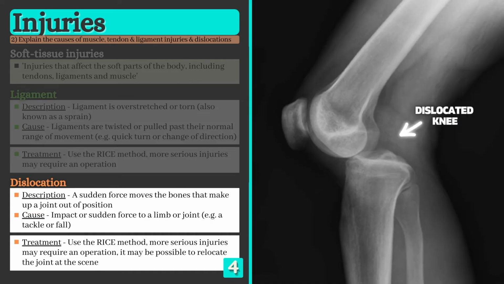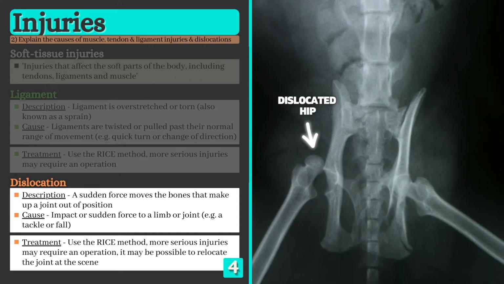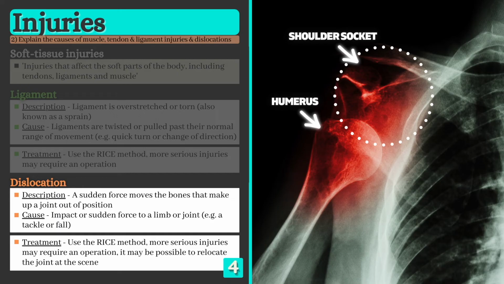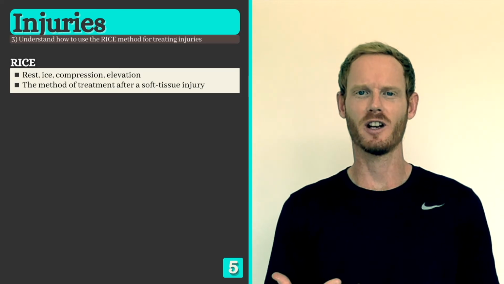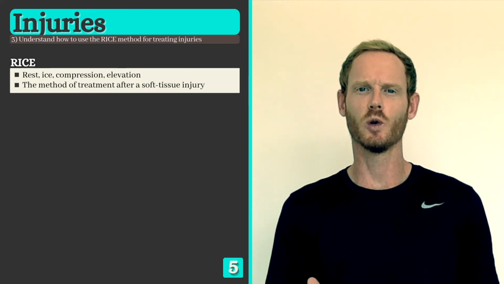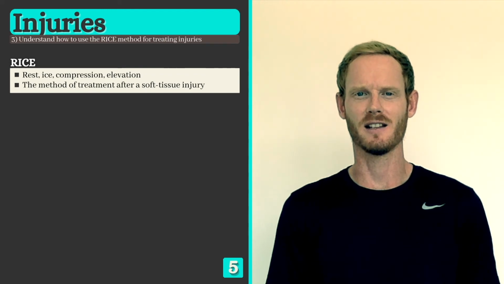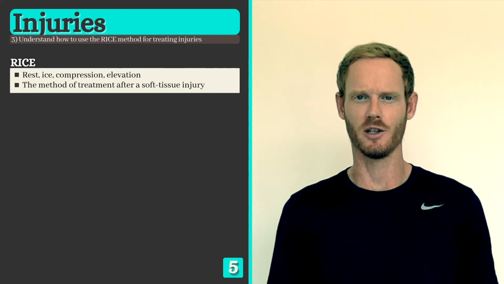Dislocated joints can lead to swelling and severe discomfort, and may even cause additional damage to the surrounding tendons and ligaments. This image depicts a shoulder dislocation, and you can see that the head of the humerus bone has become displaced from the shoulder socket. In many instances, these 4 types of injuries require serious medical intervention, including operations, but in the immediate short term and for more minor cases, something called the RICE method is used.